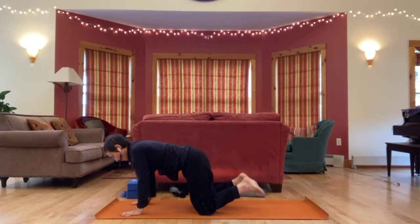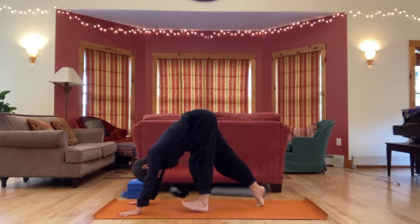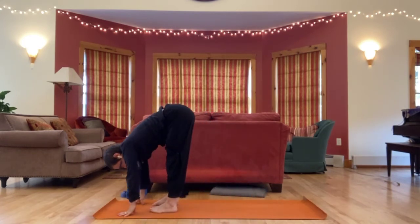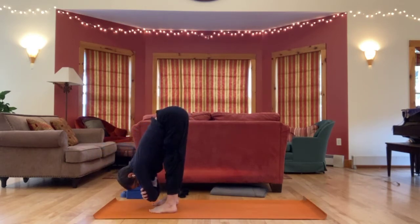back up through table, back through down dog, and then walk your hands and feet towards one another, and we'll hang in ragdoll. You can bend your knees a little or a lot. You can take any arm position, feeling how gravity can assist you here, allowing the weight of your head to hang. What have you been holding on to that you're ready to let go of now?